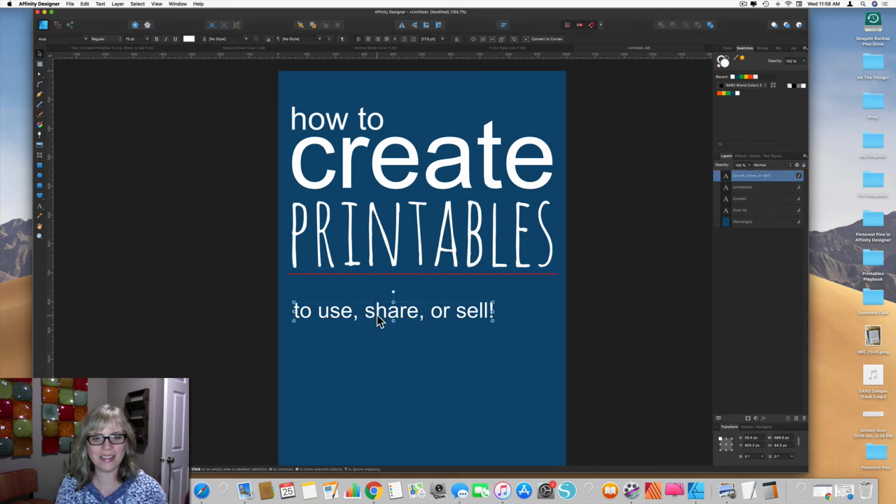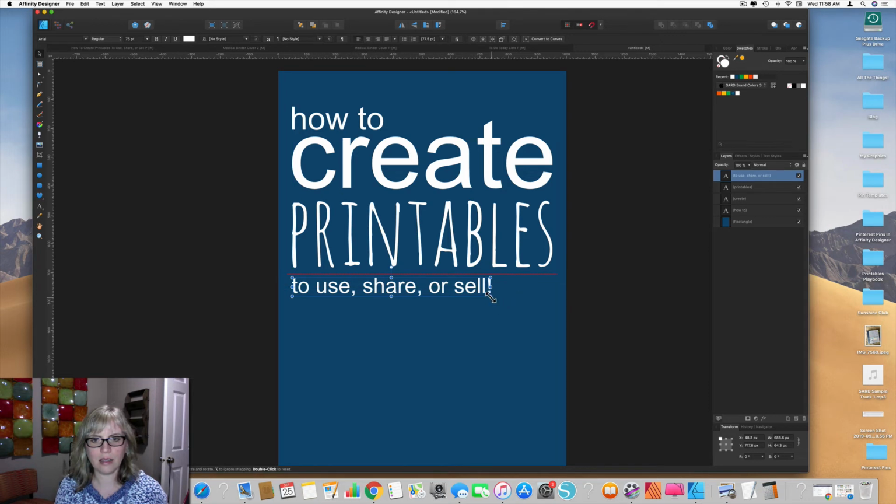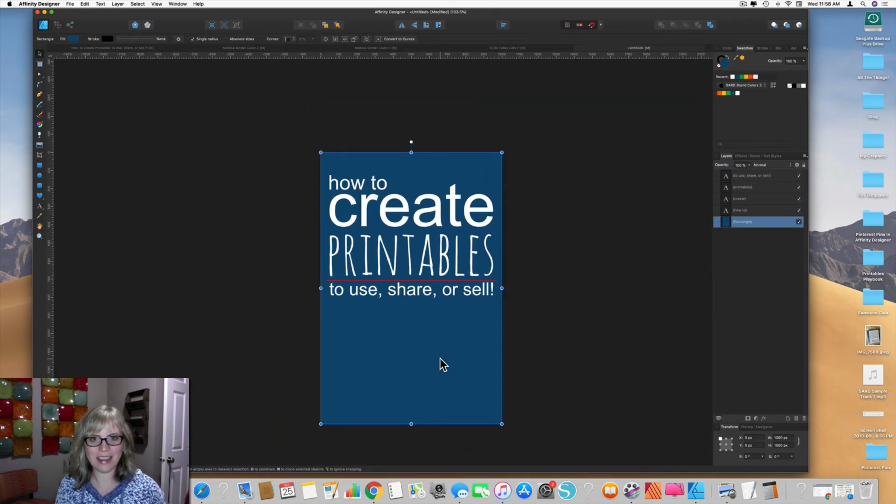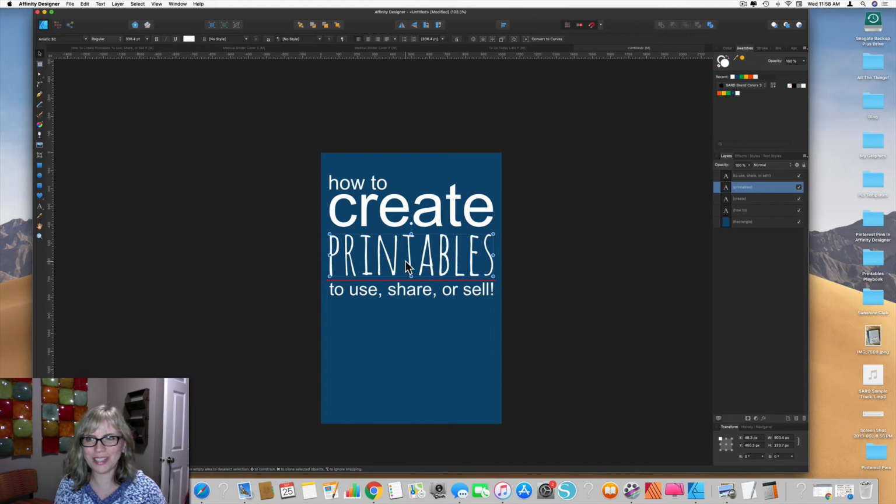Okay, and then the same thing with this last line. I'm going to align it to the left, and then I am going to drag it out so that it's the same length as the words above it. All right, and just like that, pretty easy, right? I've got my words. I'll go ahead and change the color of the word printables, and I'm going to, with a solid circle in front, choose my branded yellow color. And I think I want to make that bold too. So I can do that in the context toolbar simply by pressing the B.